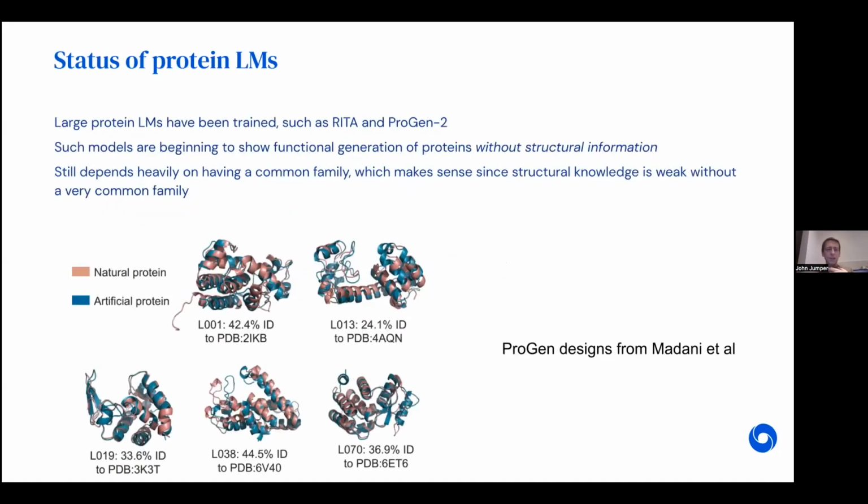And there have been some attempts to explore, like RITA and ProGen 2 or ProGen in general. And this is saying, well, what if we just train this on proteins? Well, they learn everything that we ever wanted to know, including structure, but they won't tell us structure. They'll just have it in there. And can we get really powerful, for example, protein design capabilities just emerging from doing this kind of next token prediction? And I would say here we're still also very early, that we've seen some functional designs, but really in common families, often fine tuning into the family.